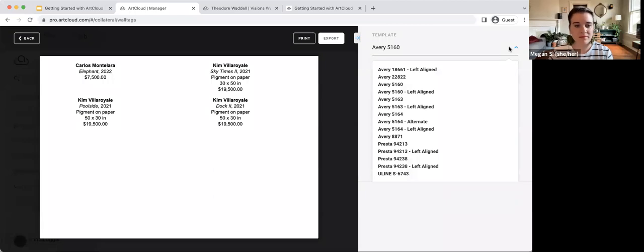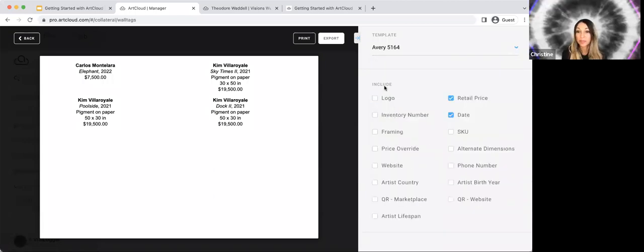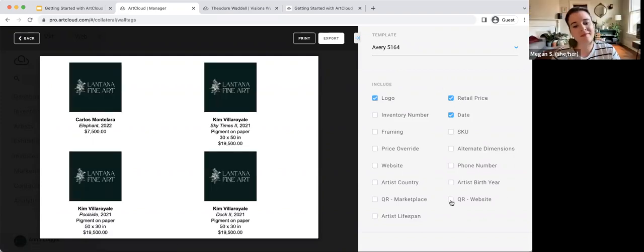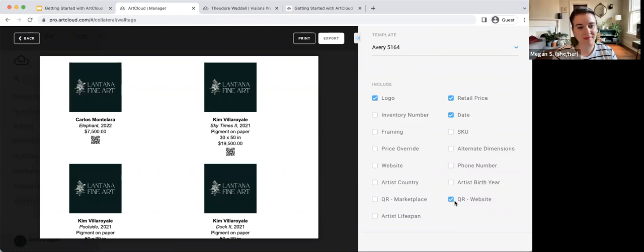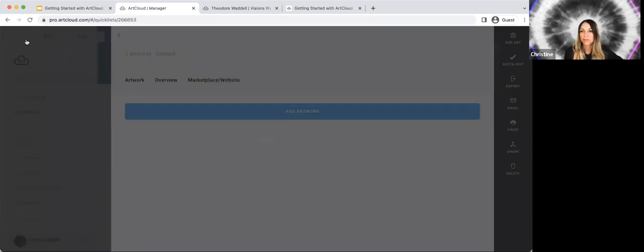Let's say we want a QR code that links back to our website. That would be available on a bigger label like the Avery 5164. So maybe we even want to do a logo. So you can see that there's all these things that you can add or subtract, and you can then print this or export it as a PDF.